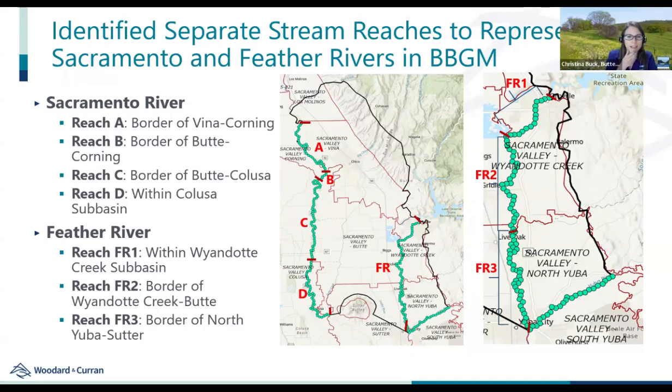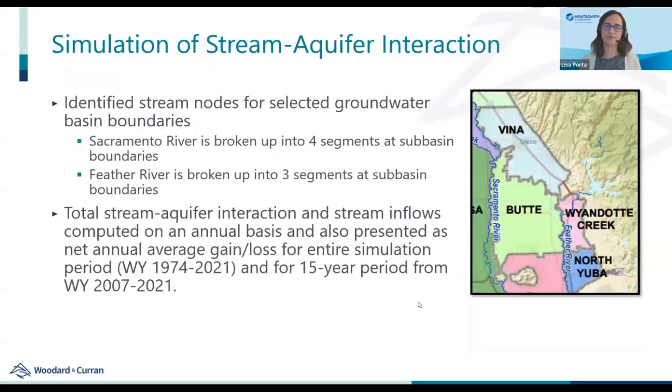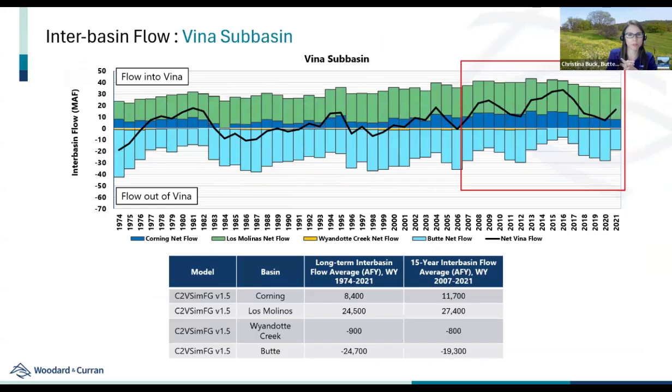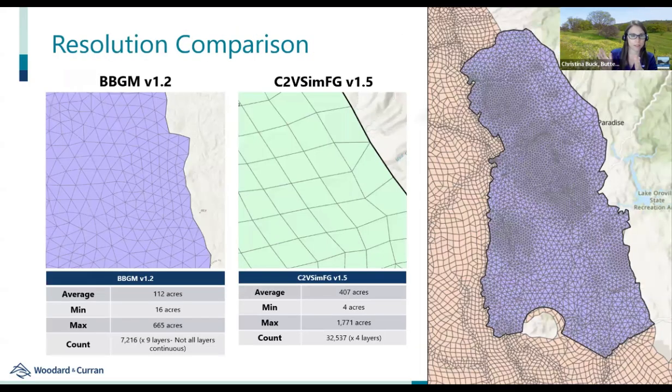Yeah, I think I would just add that the vertical representation is another difference sometimes between localized models and the regional model. Right now, the regional C2VSim is 3 layers, right, Lisa? Yes, I believe it's 4, but the 4th layer is not active. Okay. And Butte Basin groundwater model is 9, but same thing. It's essentially 8 that are based on different geologic layers and formations. So the answer is yes, but there's simplification that happens because of these modeling tools.